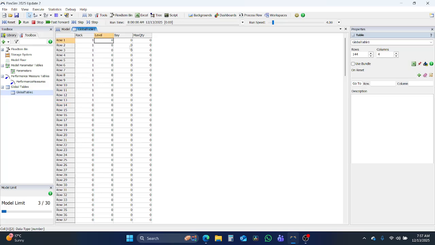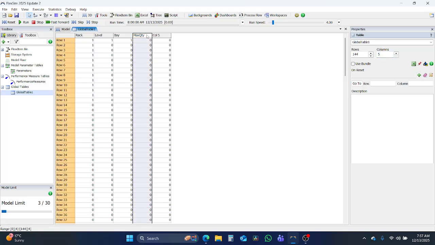So level 1, bay 1, and we need another one which is going to be slot. Okay, slot, and this is going to be max quantity. So bay 1, slot 1, max quantity is going to be, let's say, 16.